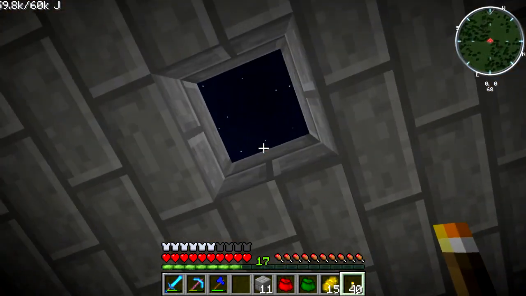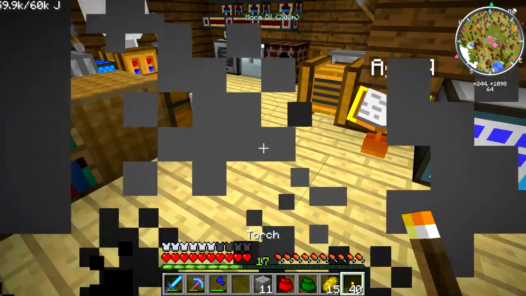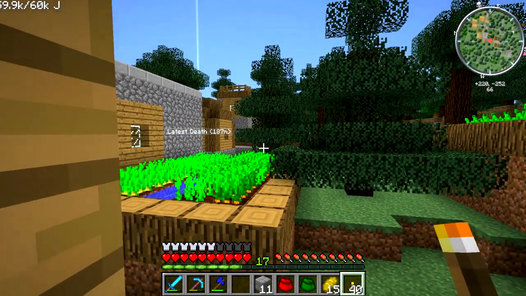It's a really handy way to get around. And now I'll be able to add all kinds of link books to this place. I'll just go home, boop boop, just like that. Now I'm home. Oh, I want to get to the village? I'll just do this. Click this book there. And I just traveled 1,200 blocks, just like that, in 3 seconds.